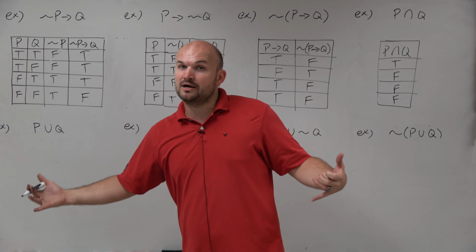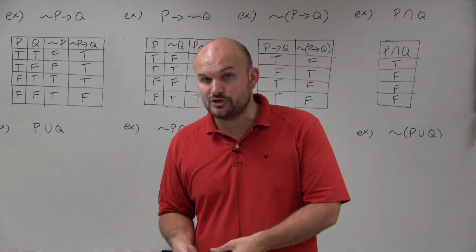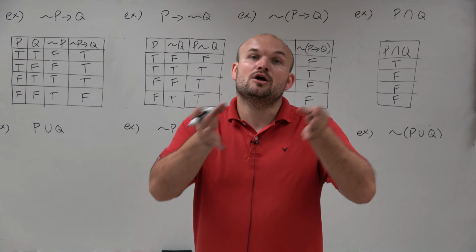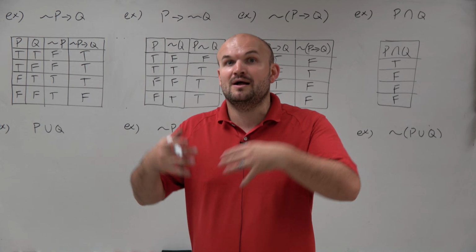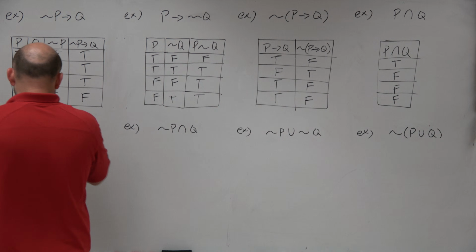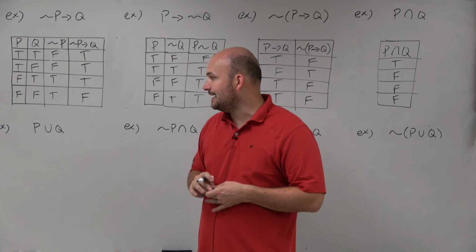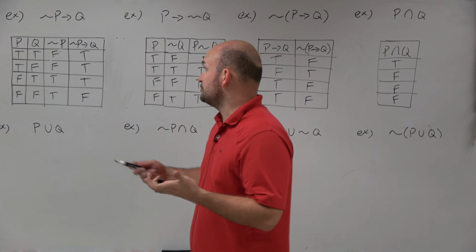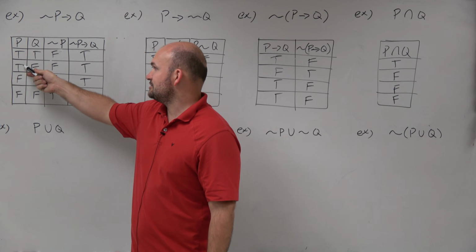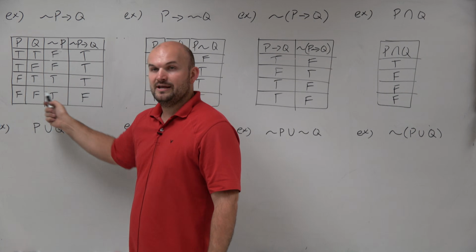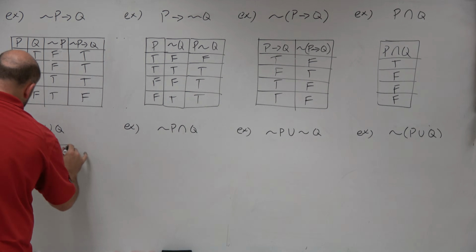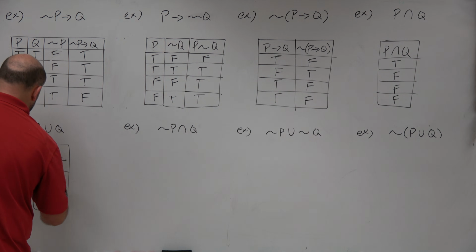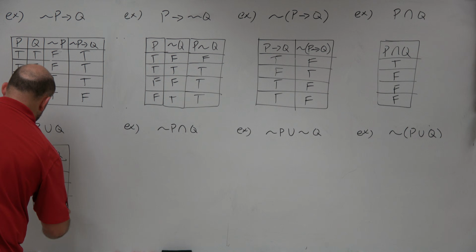Whereas the difference is the or is basically saying their statement is going to be true when one or the other statement is going to be true. Meaning the conclusion or the hypothesis is true, then the statement is going to be true. So all we need to determine for a union, this is called a union, this would be like an intersection, for the union to be true is just one of the statements to be true. So if we look at P union Q, that's true. That has a truth, so that's true. That has a truth, so that's true. Here has no truth, so therefore it's false. So P union Q, that's true, true, true, false.